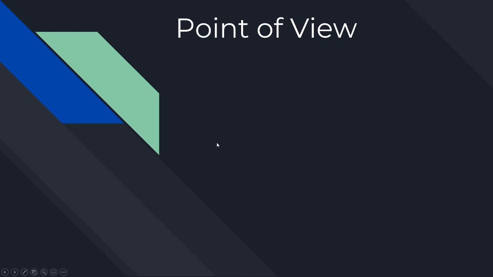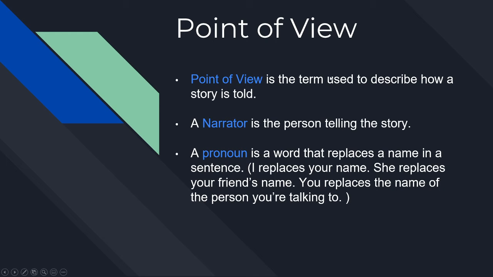So first of all, let's get some terms out of the way. Point of view is the term used to describe how a story is told. This goes with who is telling it, not necessarily if it's being spoken or written, but who is telling this story is what point of view gets across.